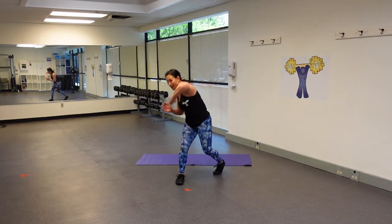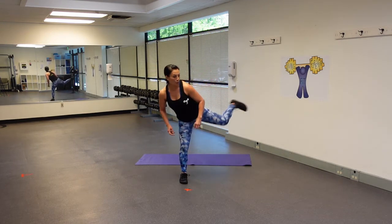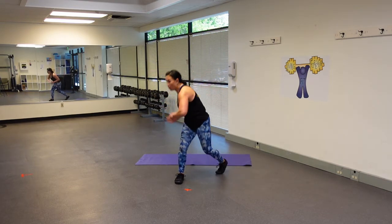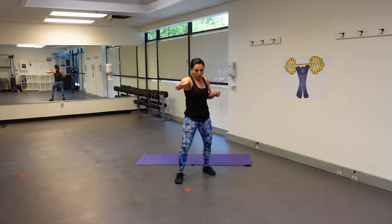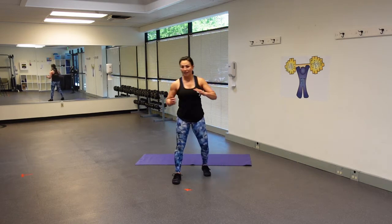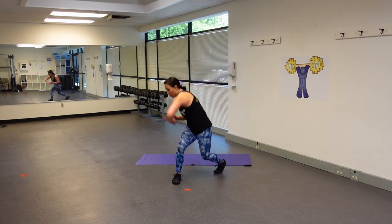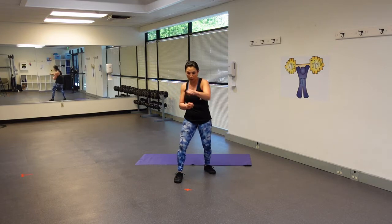Elbow, slashing two times. Front knee, rear kick. Go. Jab, cross, jab. Elbow, elbow. Front knee, rear kick. Look to the rear. Jab, cross, jab. Elbow strike. Knee, rear kick. Jab, cross, jab. Elbow strike. Knee, kick. Awesome. Keep this up.